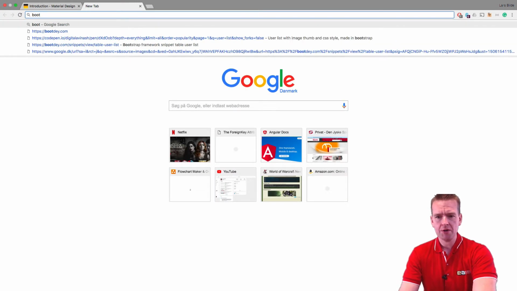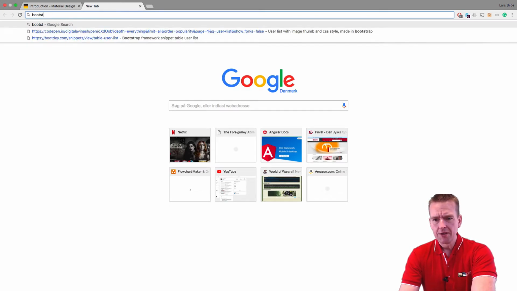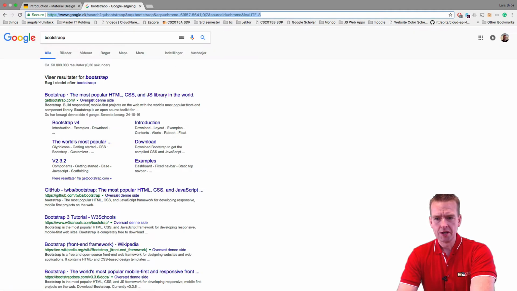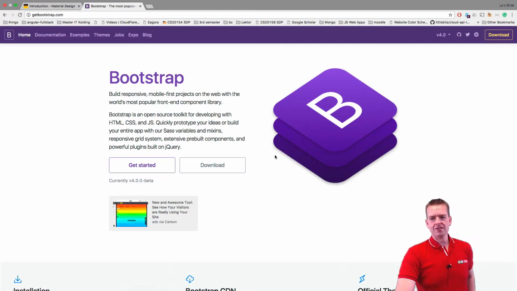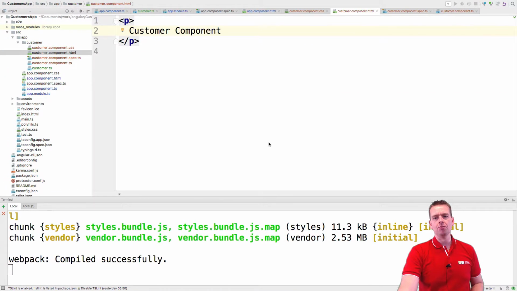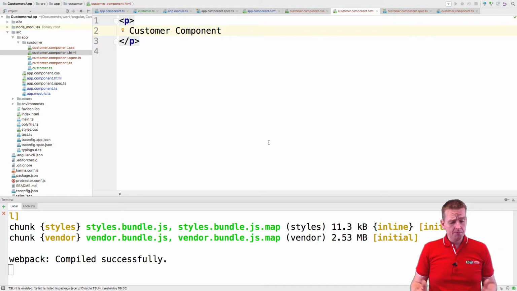Also Bootstrap, that's a very known framework that people also use. You can actually go into getbootstrap.com, there we go. And this is also a very known framework for building great UI, so of course normally I would use that. But for now, to keep it simple, I'm going to make it as pure HTML, and I might as well just tell you guys, I suck at pure HTML and CSS. But let's do it anyway.